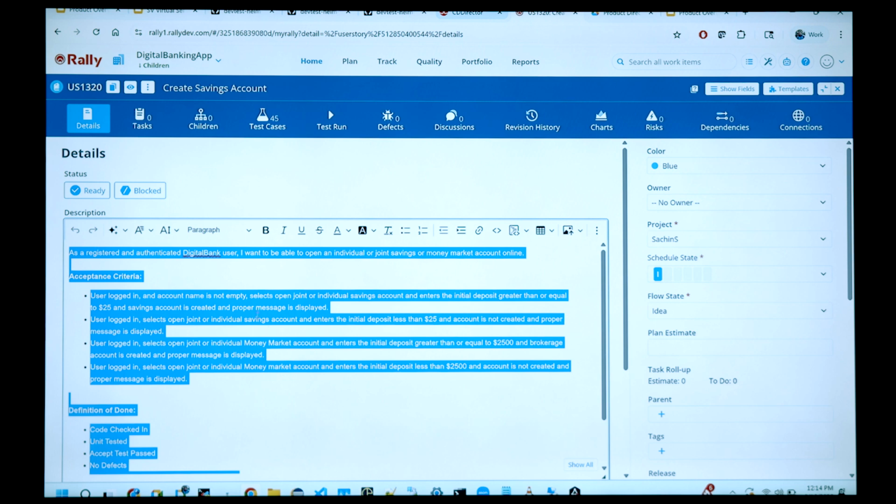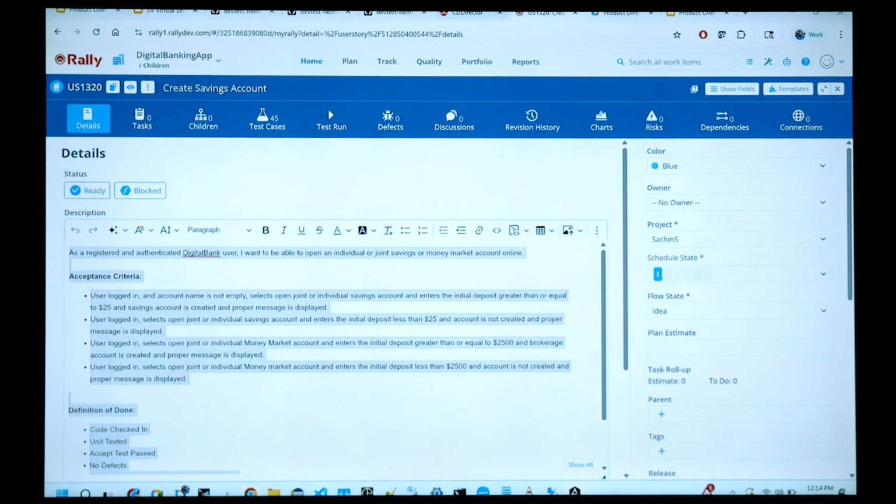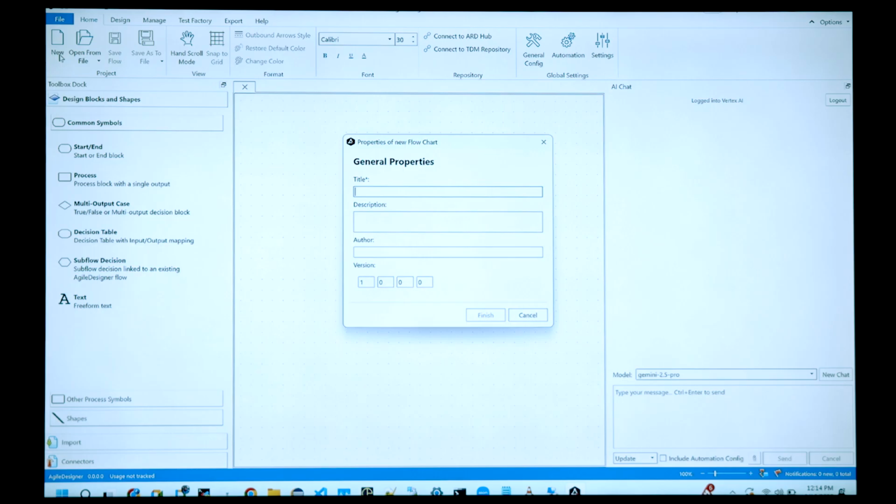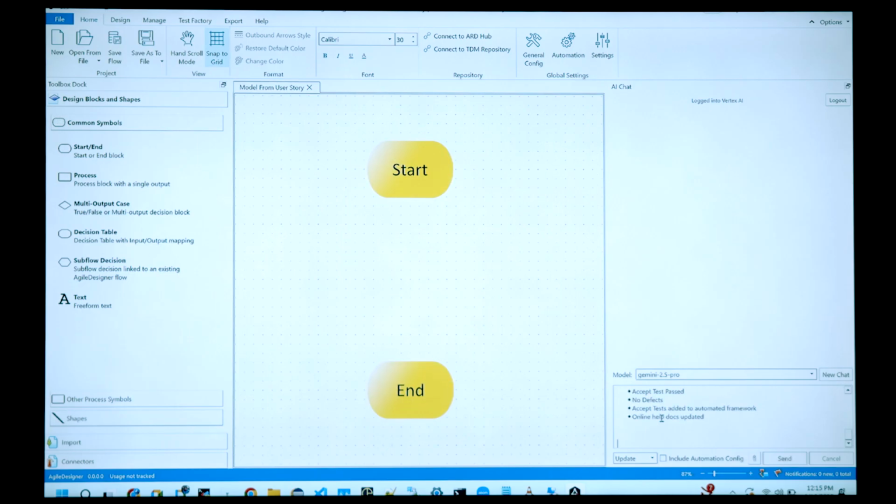So what I'm doing is, I'm copying the user story, and I'm telling my chatbot that I want to create a new model from this user story. I give that to my chatbot, saying please create a model, and I'll hit send.